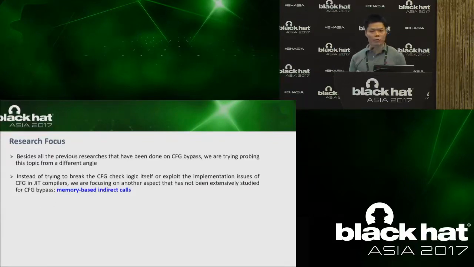So being different from all the previous research that has been done on CFG bypass, we are trying to probe this topic from a totally different angle. So instead of trying to break the CFG check logic itself or exploit the implementation issues of CFG in JIT compilers, we focused on another aspect that has not been widely, extensively studied before. So we focused on memory-based indirect calls.